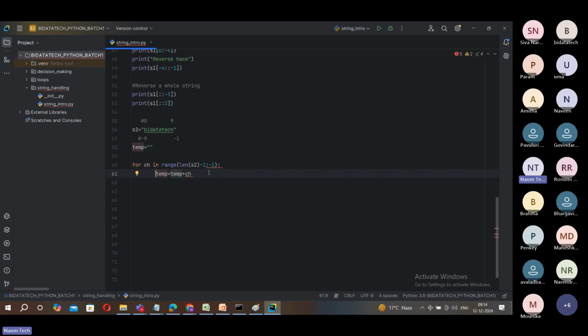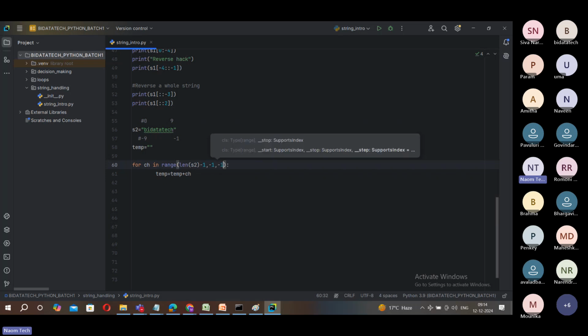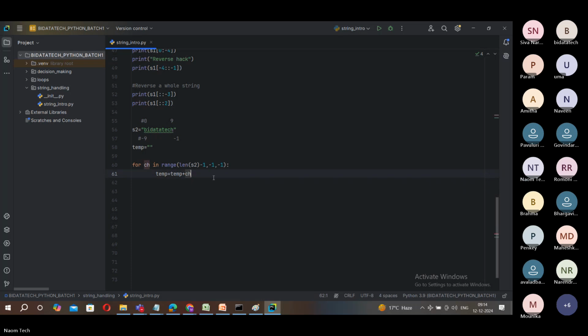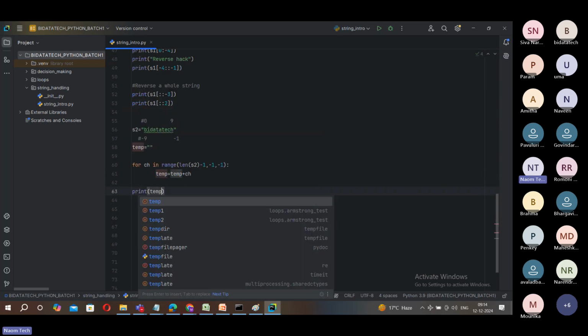For ch in range of length of this, sorry, I have to put a comma. In the range function, it should be a comma. This is decrementation, so say -1 here. And finally, print string and print temp.